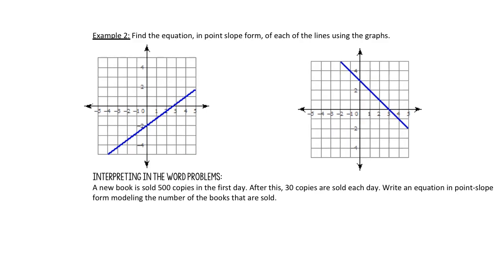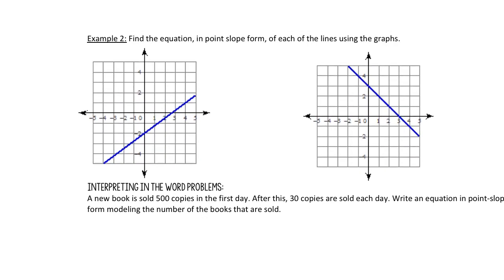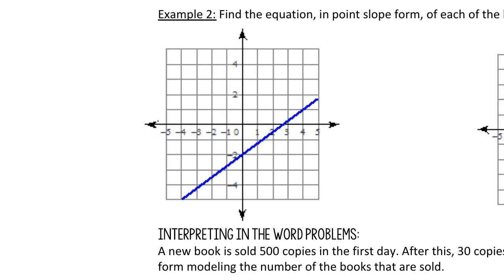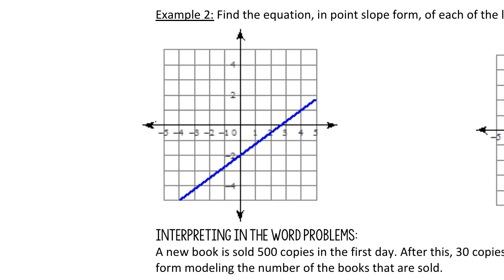On this back side, we're going to start by finding the equation in point-slope form of each of the following lines. Now, in point-slope form, the name is telling you exactly what you need to find: a point and a slope. There are an infinite number of points on this line, meaning there are an infinite number of ways to write this equation in point-slope form. You just need to find one point. Make sure it goes to the corner of a square.